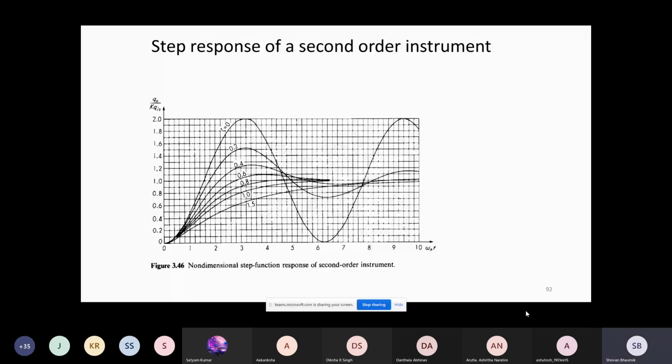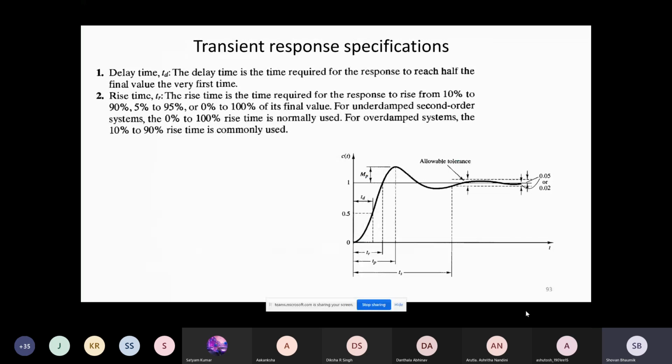So let's go further. There are two things you definitely see. One is the steady state, another is the transient. Transient means that before reaching the steady state, or the fixed value, the output keeps on changing in a different way, which is called the transient. When the transient dies down, that means the change with time dies down, it settles to some point or near some point, and that we call the steady state. So first let's see what different parameters we need to define for a transient response.